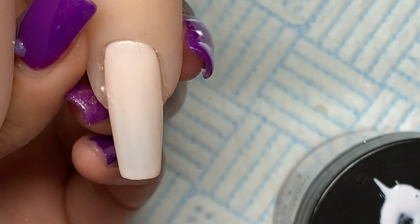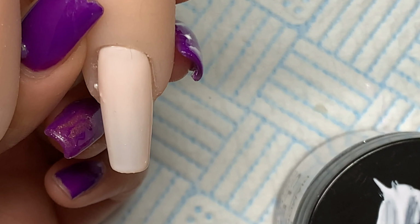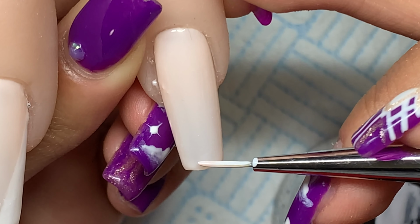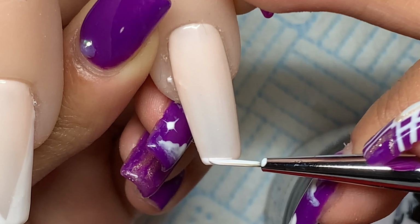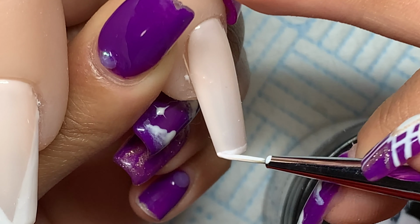Okay, and for this last finger, I'm going to do a really thin French tip line, so the very skinny one. For this, it's really simple. You basically just want to draw a line going across the nail, just at the tip, just like this, with your brush.